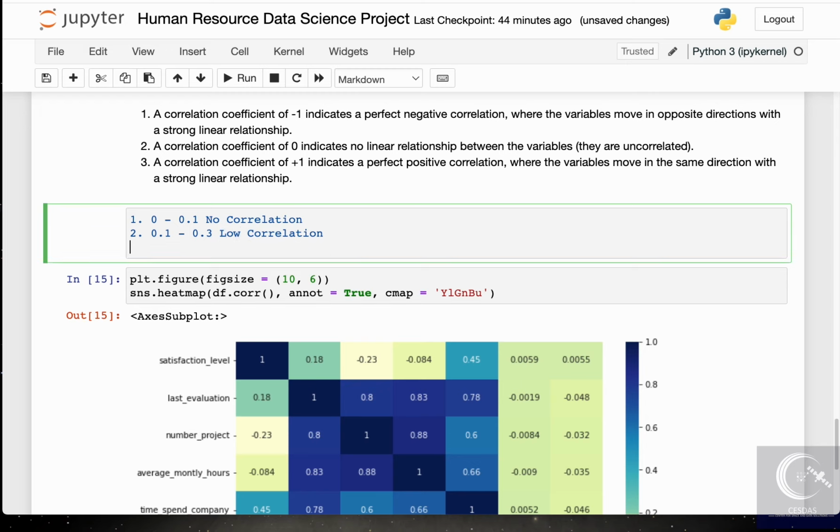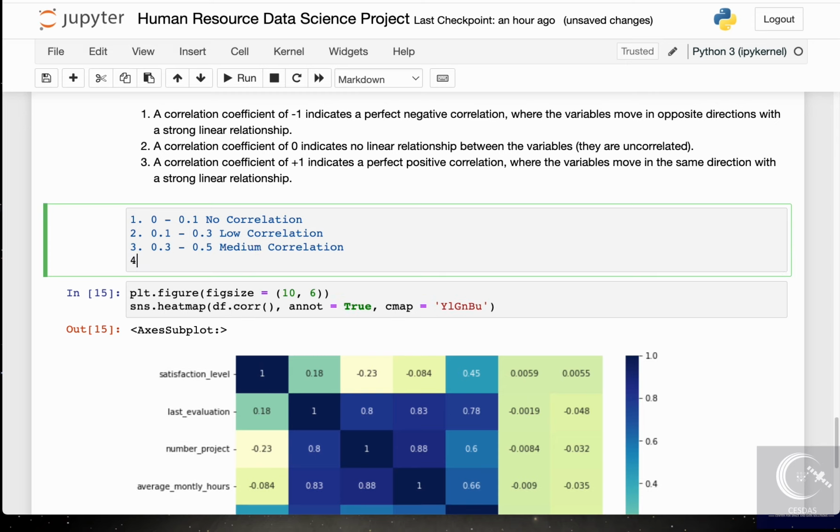The next one is 0.3 to 0.5, a medium correlation. And then the fourth one is 0.5 to 0.7. We have high correlation.